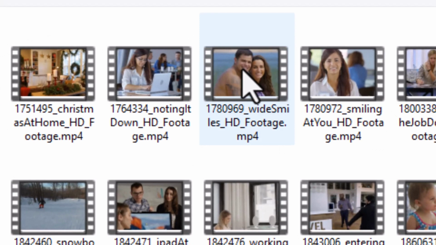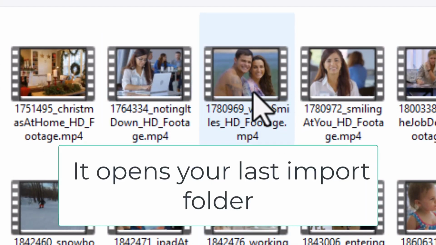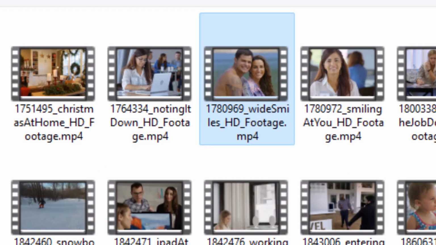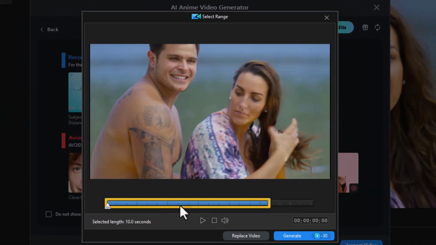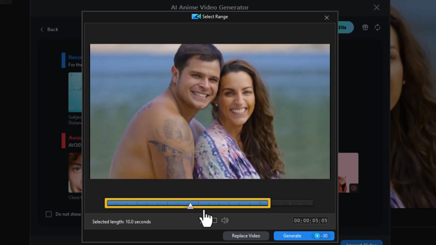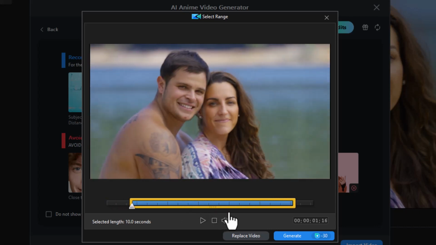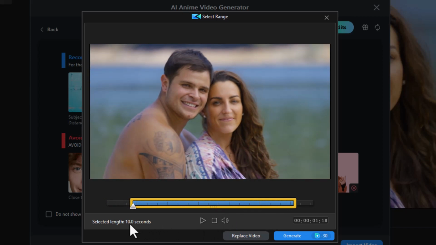It looks like it wants to do anything I have here, nothing in my media room. Interesting. I'll just pick the same one here. Maybe it'll give me the cut that I want inside it. I'll click on Open. Okay, here we got it. It's the same as I did in my cut. So we're just going to take this and see if we can move it a little bit. Something like that. All right, so I've got my selected length of 10 seconds.